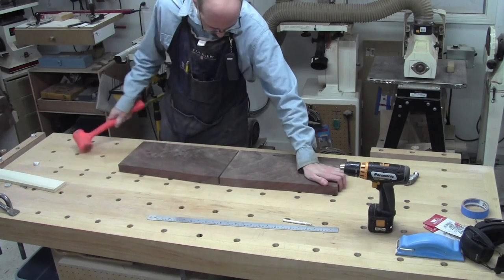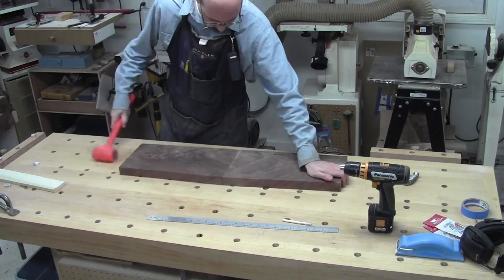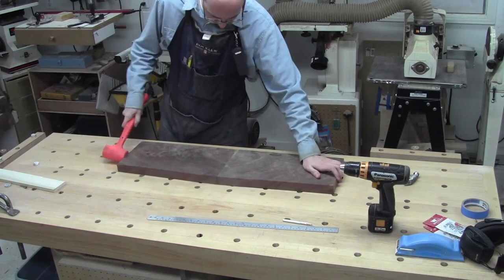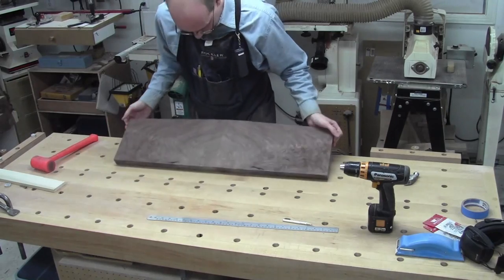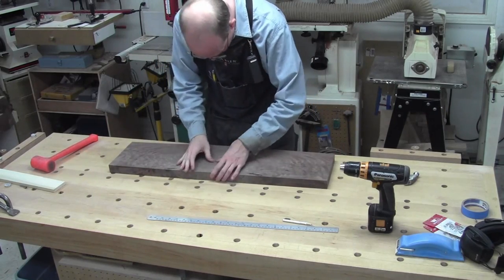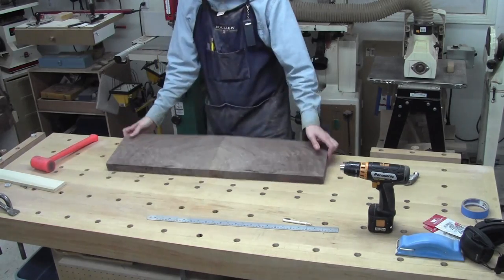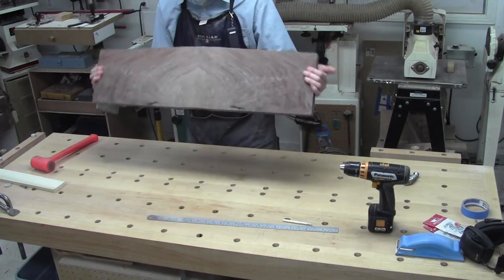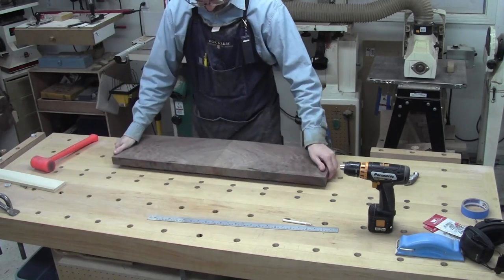Should come together nicely here. Now they're bouncing off one another, so make sure this seam looks great is my main concern. There's a little bit of schmutz in between them, but there's my... it's pretty solid. That's my panel. Yeah, that'll do.